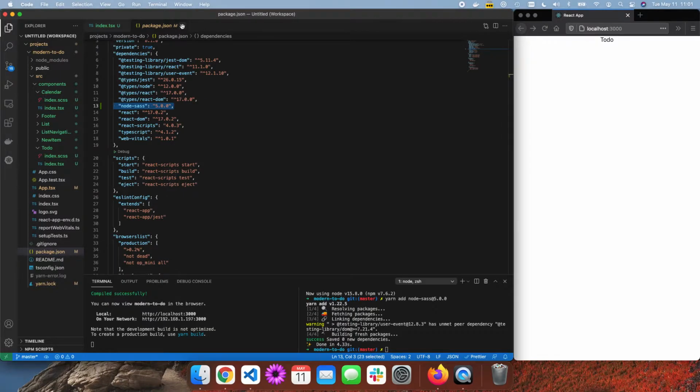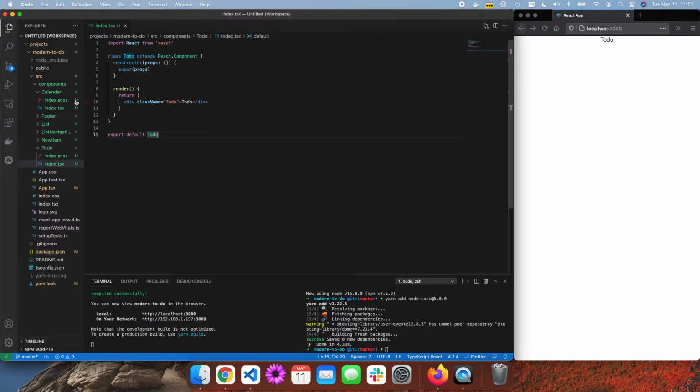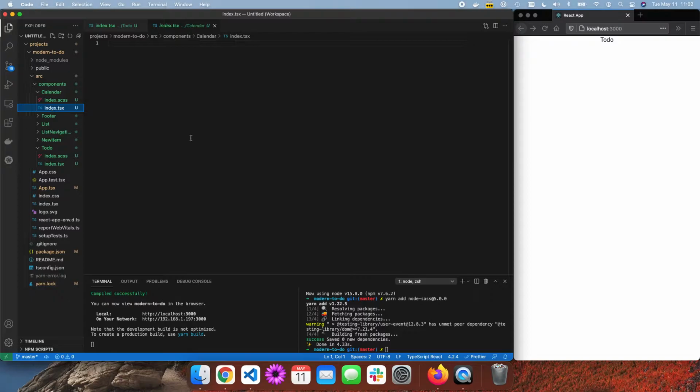So installed. Okay, if we go back to our calendar child component, here we're going to define const Calendar. The first letter is capitalized because this is a component.